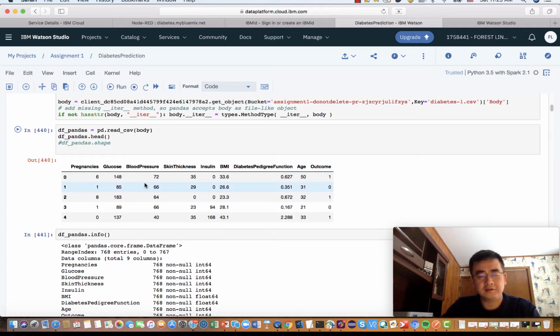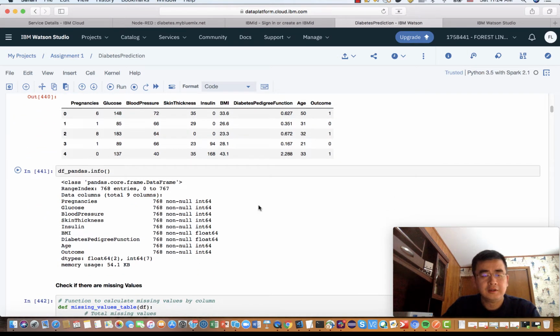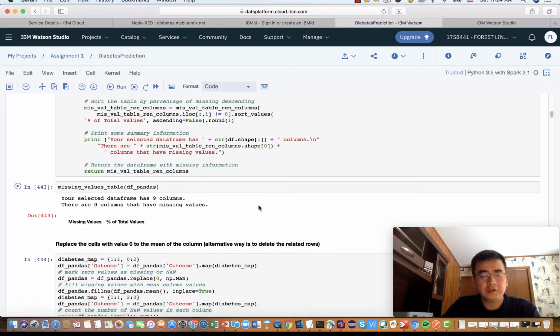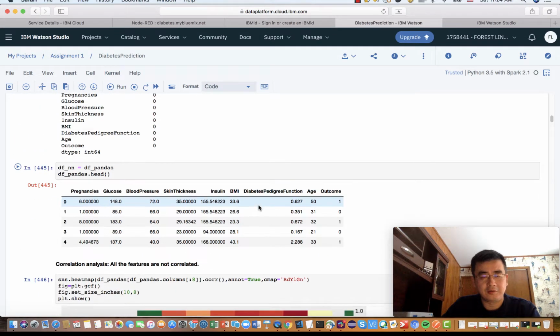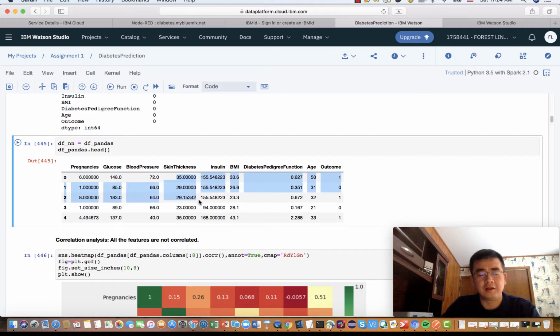The data is in pretty good shape already, except for some things that need fine tuning, including some zero values, and some columns where I need to verify if they have a correlation to each other, and also check if there are null-value rows. So basically, when I do some transformation here, what I do is replace the zero values with the mean value of the column.